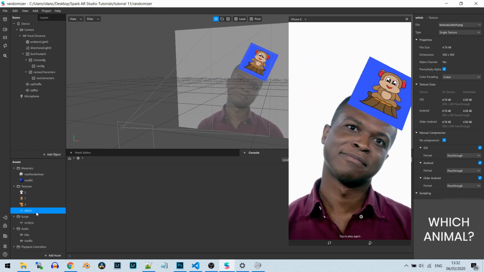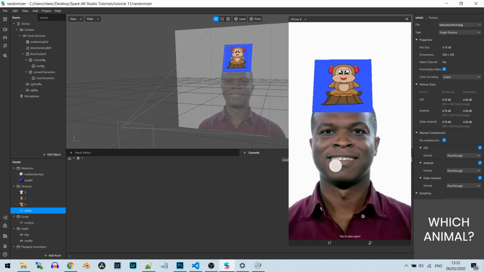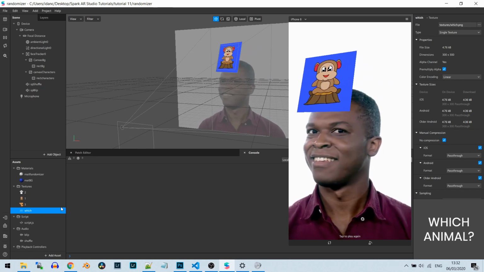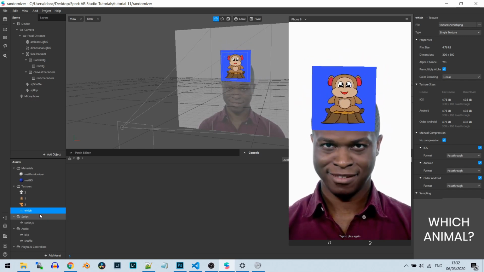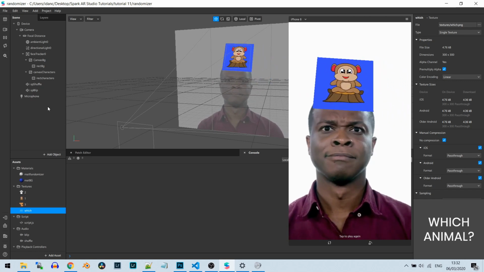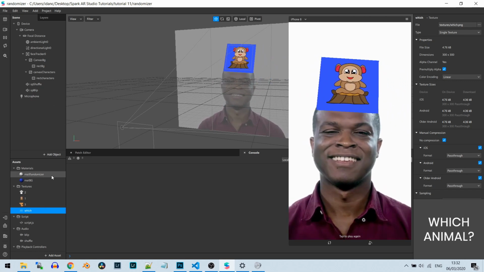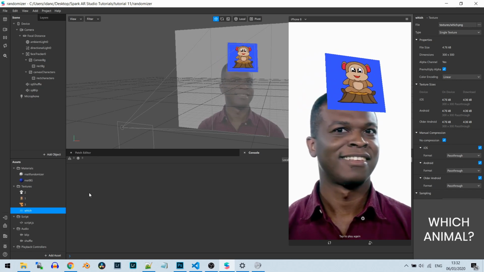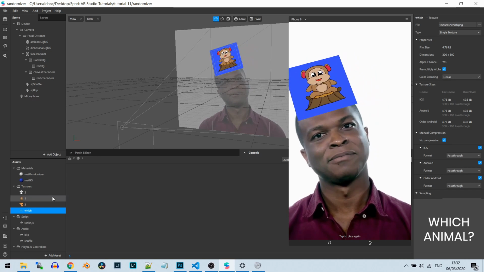This is called "which". This is just an image that shows which animal. And of course, I could have used the 2D text instead of an image, but I use this because it's easier for me to just apply a texture than to manage another element. I just did it because I want to explain how to do it, and I didn't want to put too many elements and confuse you more than necessary.